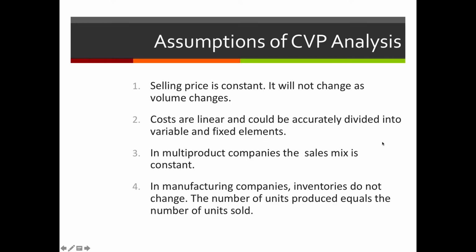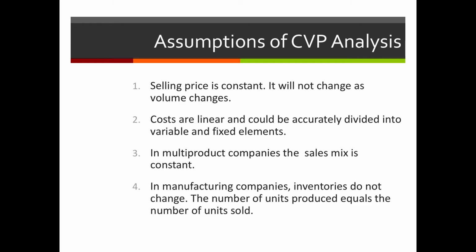Okay, this is a model. Remember that a model simulates reality. So it's good for making decisions, but it's a model anyway. And this model runs on assumptions. The first assumption is that the selling price is constant. You will not have any change even if you sell a high volume. Number two, the costs are linear and could be accurately divided into variable and fixed elements.